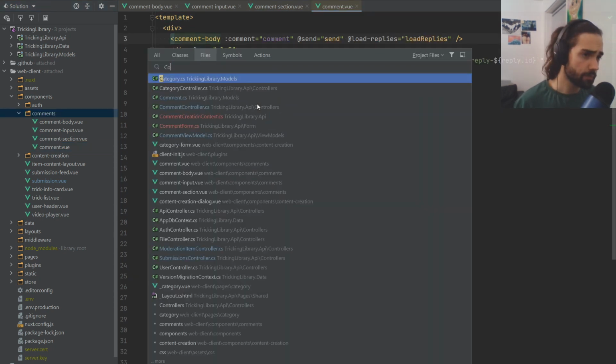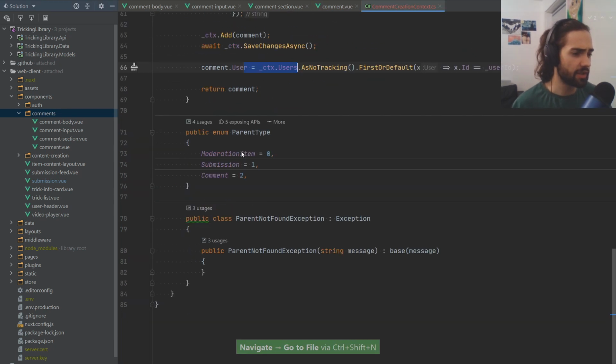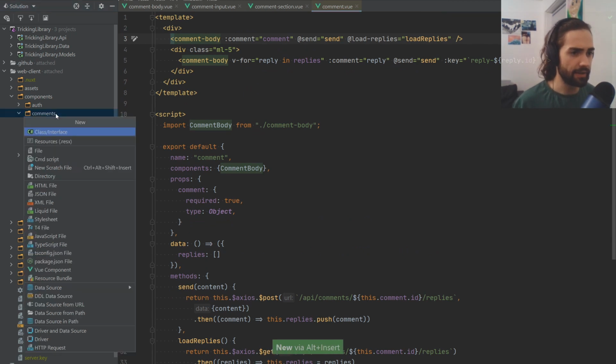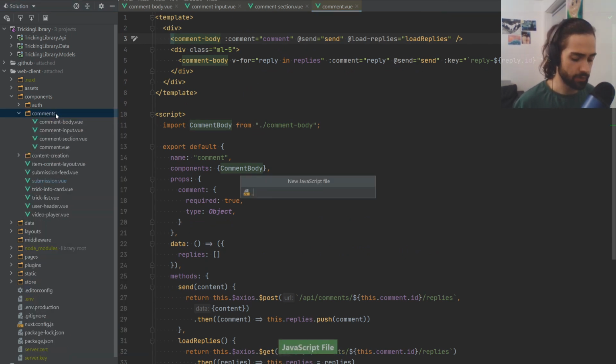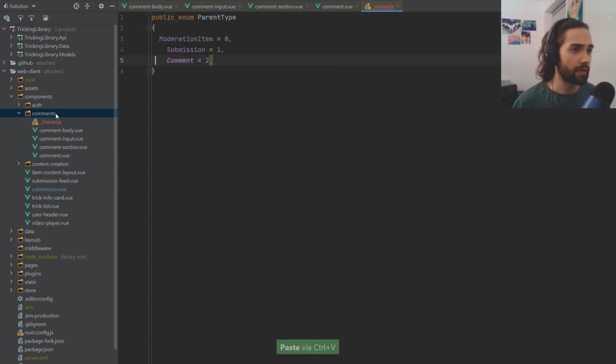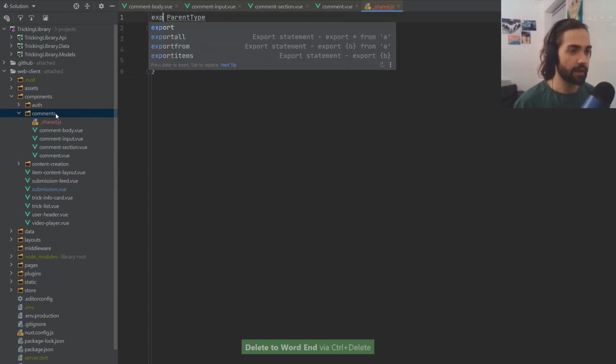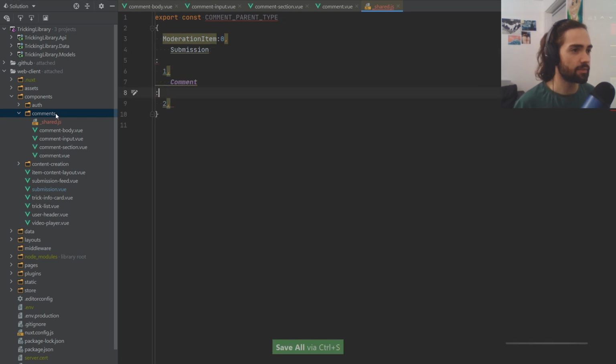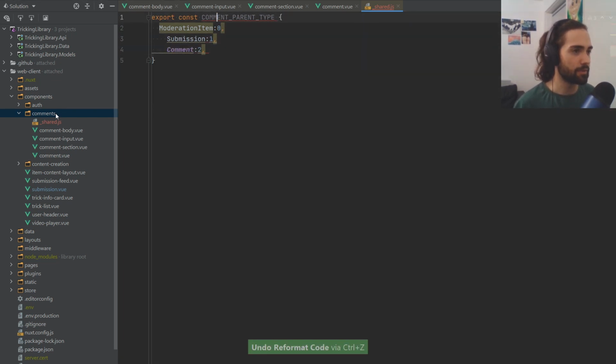Okay. Also, let's get the comment creation context in here real quick. And what we're going to do is we're just going to copy the parent type here. And let's create a JavaScript file, and we'll just call it _shared for now. All right, let's paste this in here, and we will export const parent type, and we'll call this, let's say, comments parent type, and let's fix these up to be JavaScript syntax, right? Actually, whoa, yeah, come back here. There we go. Right, so let's not forget the assignment.